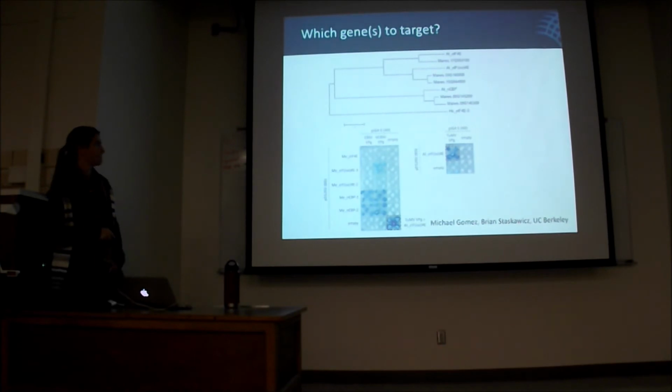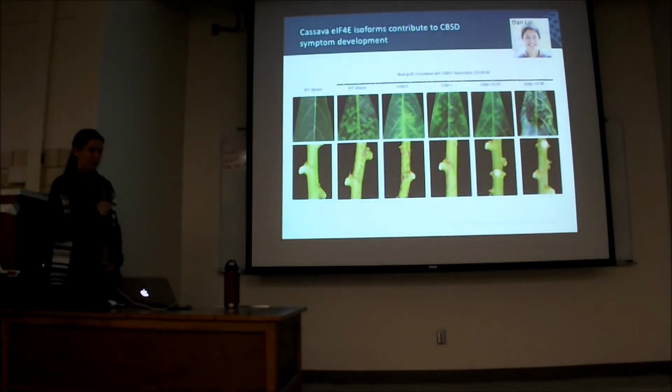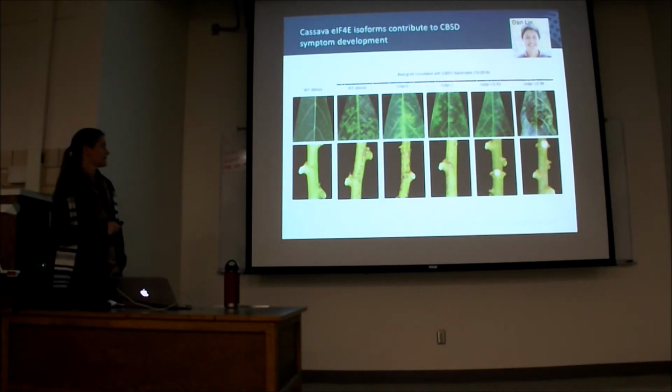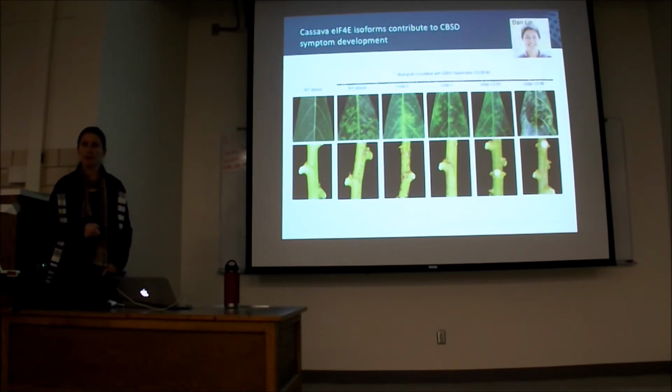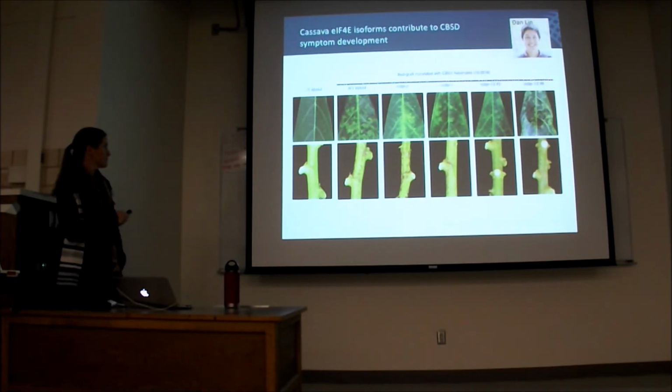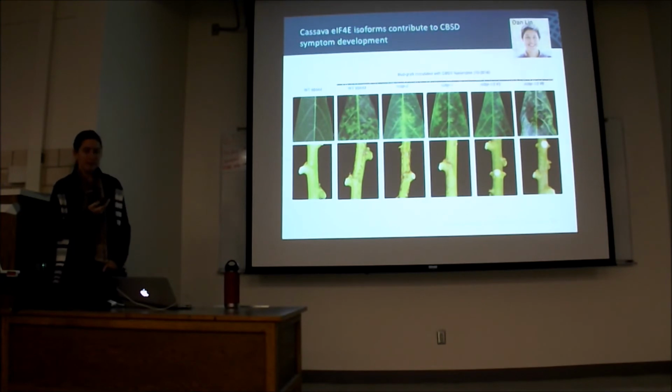in order to get a phenotype. So at this point, my postdoc, Dan Lin, took over the project and generated the constructs and regenerated mutations. What he did was he knocked out both of those genes independently and then also targeted them both simultaneously. And so what I'm showing you here is some emotionally not particularly satisfying phenotypes. I'll be clear about that right now. It gets better. Hold on.